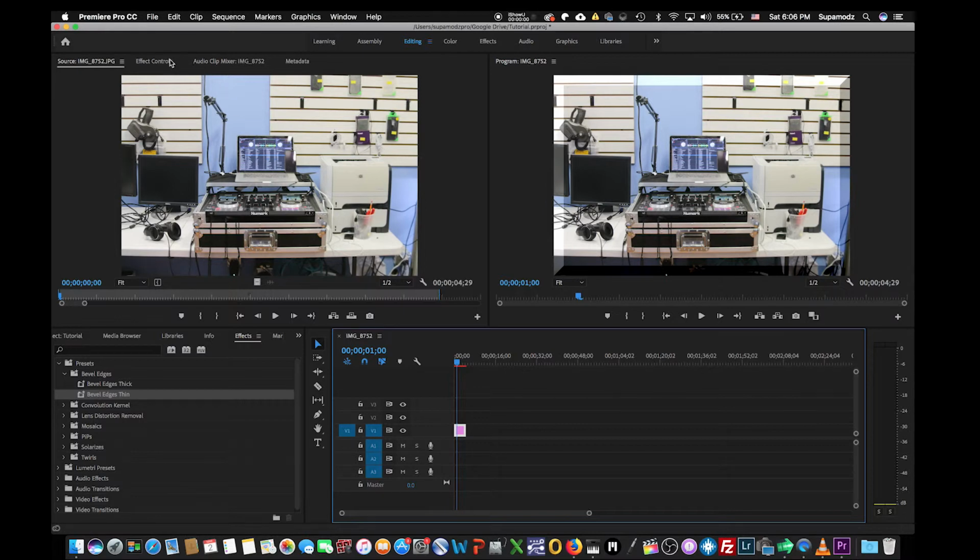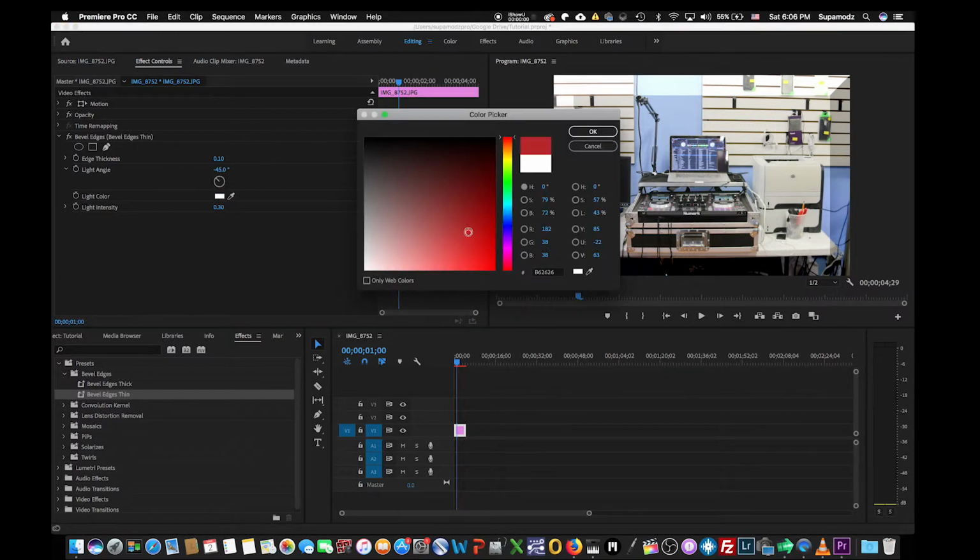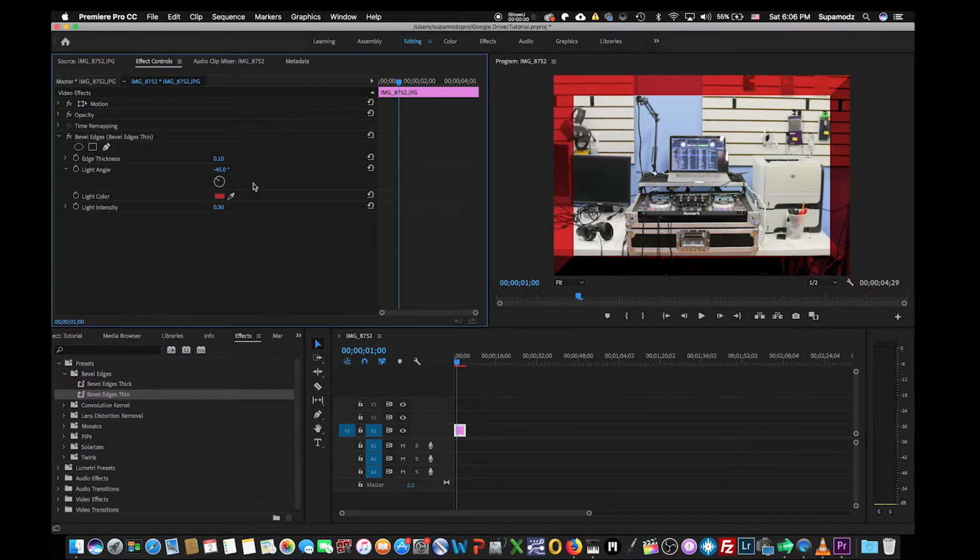Now if you go to effect controls in your source monitor, you see a different set of controls. So now you see bevel edges. So now if I wanted to make, let's say, the thickness thicker, I just drag it. Well, I went too far, but see, I could make it thicker or I could make it thinner. Right? I could make it 0. I can change the degree angle. You could change the color if you want. So if I wanted to change it to red, I could change it to red. So now you see the bevel is highlighted red.